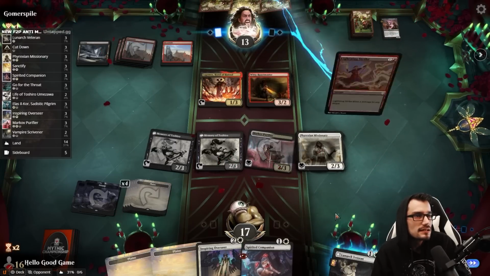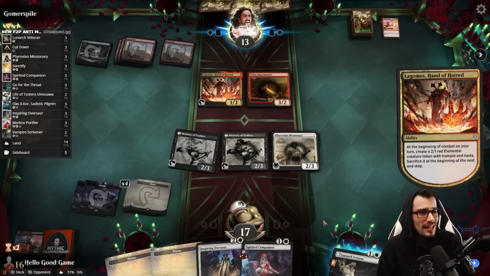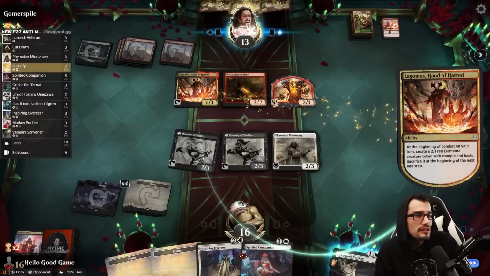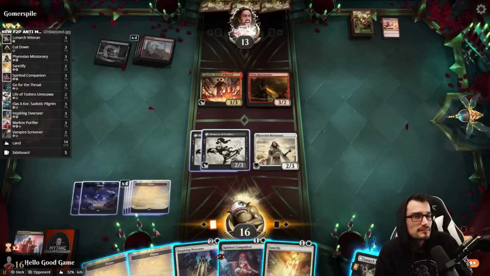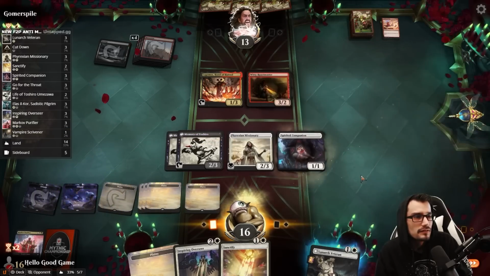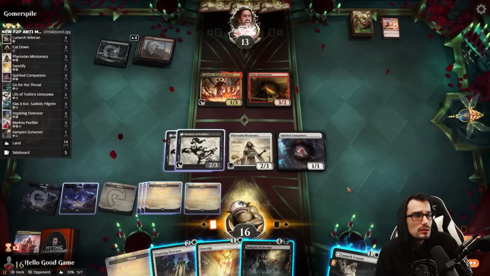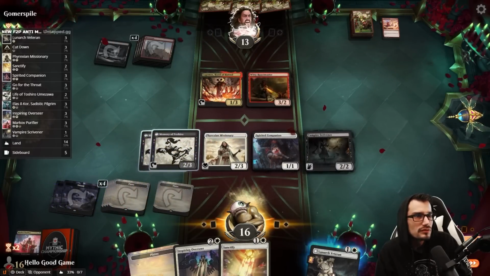We're at 17. Ooh! Boy! Lightning strike on our purifier. That's life gain, that's draw. They're still in it. Here's a companion. Ooh. This is something they might want to remove.